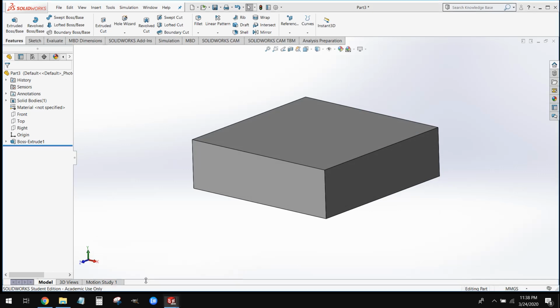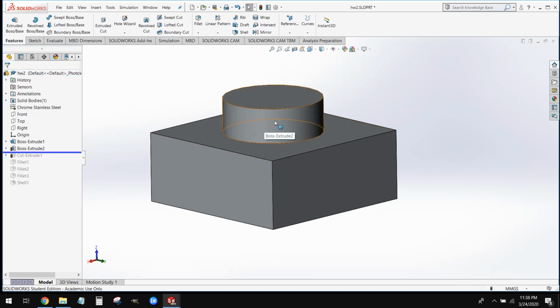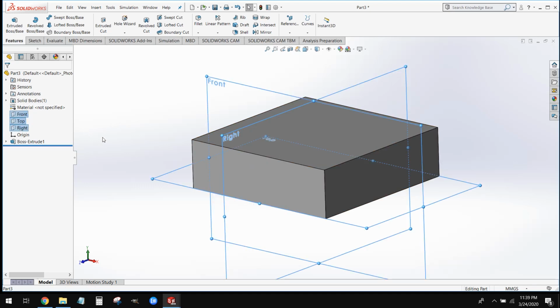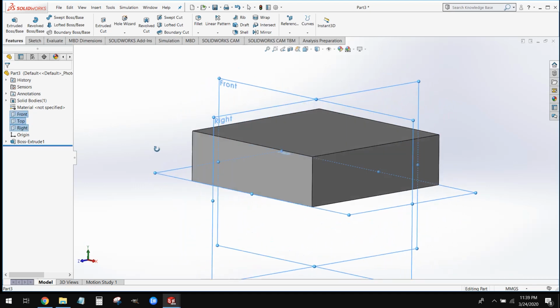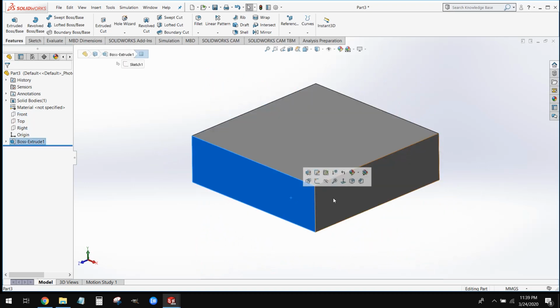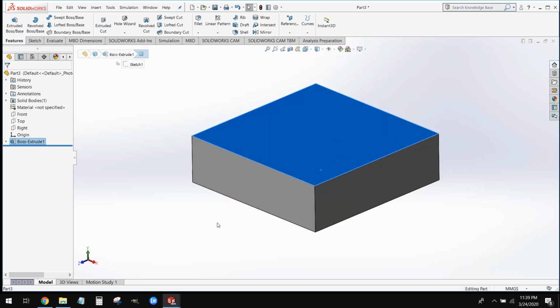So what we can do now, if we look back at our finished model, is go ahead and add this cylinder on top. Now the steps we're going to use for this are pretty much the same steps that we used to create this box. We're going to create a sketch and then use the Extrude Boss Base feature. Now we know that we can create a sketch on our 3 planes. We can also select any flat surface of our model to create a sketch as well. And that's what we're going to do.